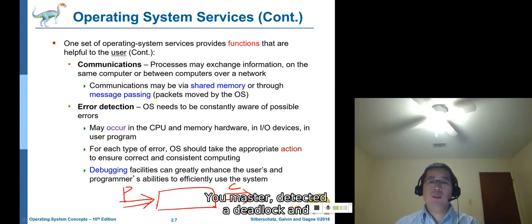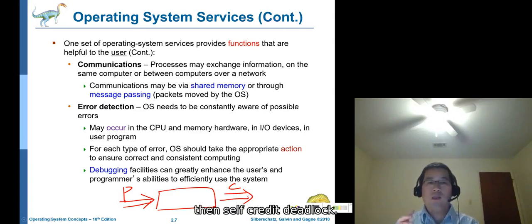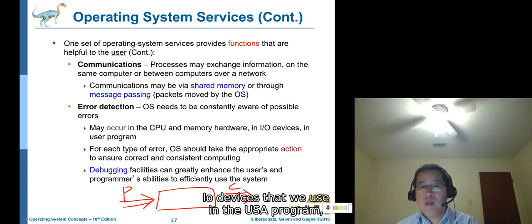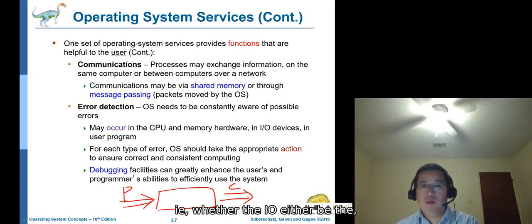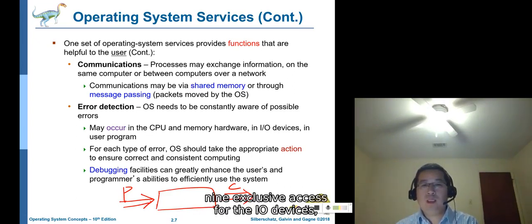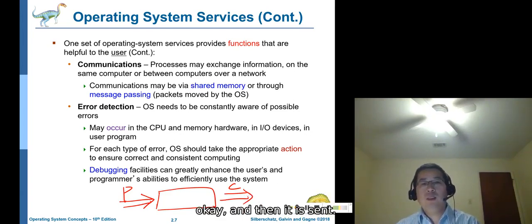You must detect the deadlock and then correct it. And I/O devices as well, in the user program, whether the I/O is busy and there's some conflict, so you must wait. It's non-exclusive access for the I/O devices, like these things.